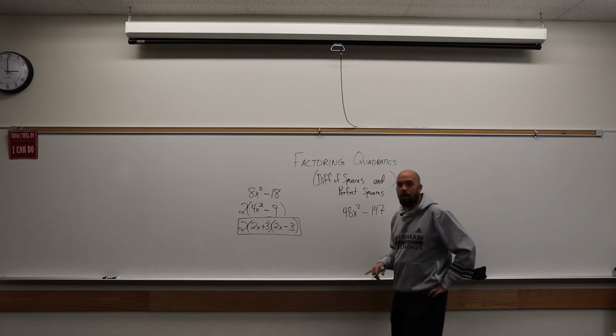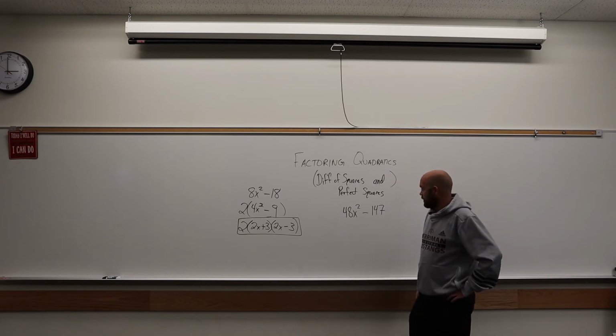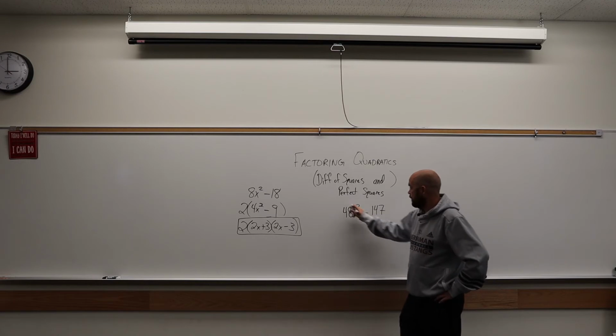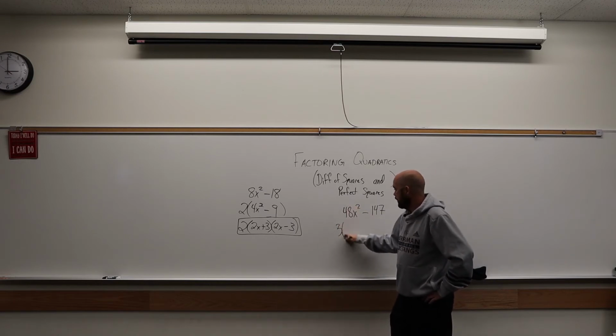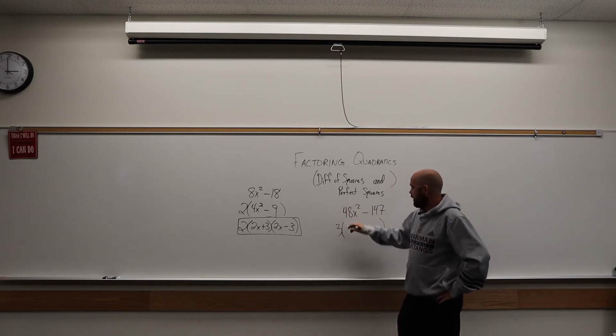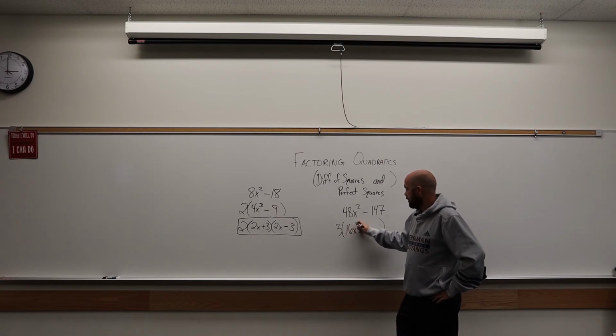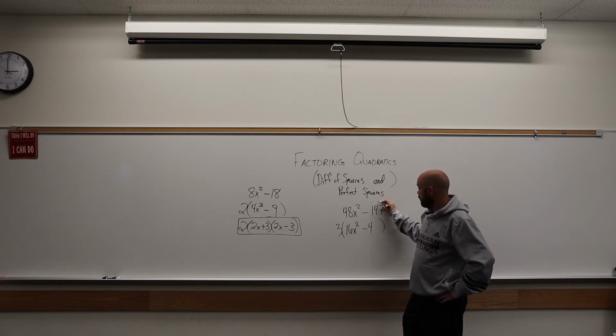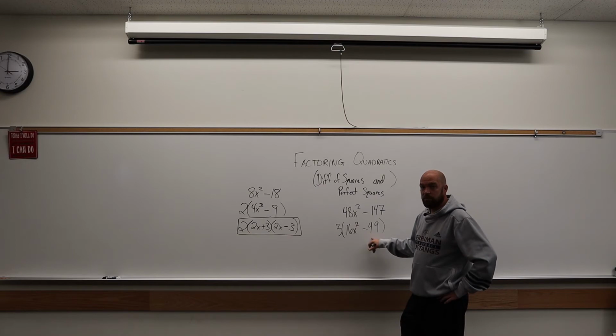Now there's no way that can be factored, right? Well, what if I were to divide both of these by a 3? So I'm going to take a GCF of 3 out, and that ends up being a 16. And then 14 divided by 3, 4 goes in with 2 left over, 27, 3 goes into 27 9 times. So then what about this? Can I factor that?